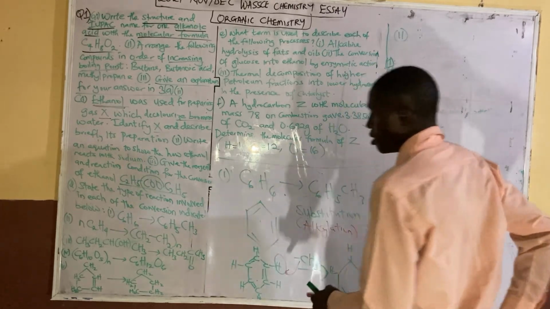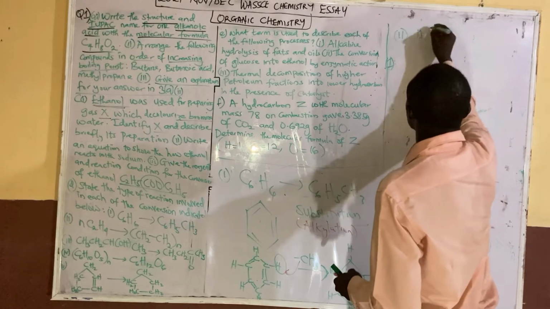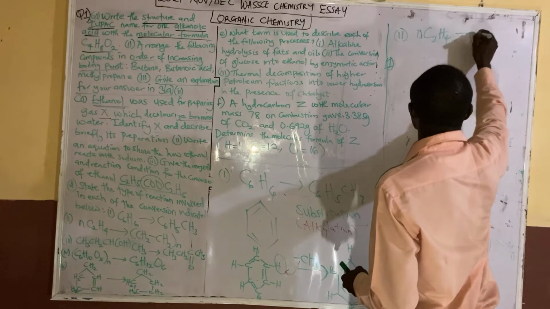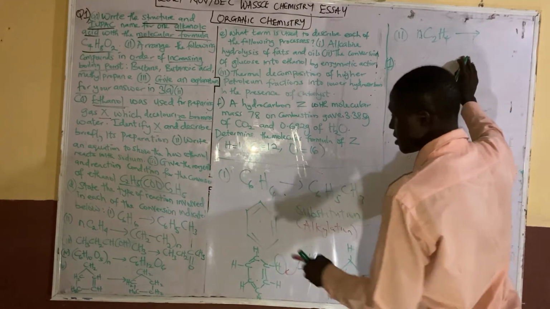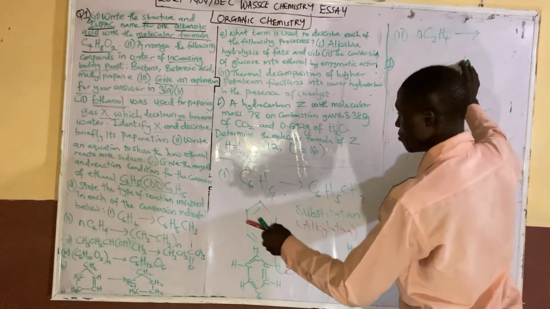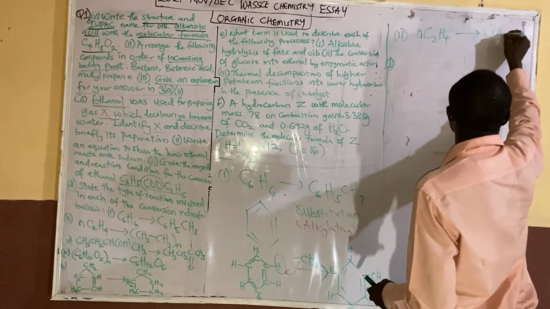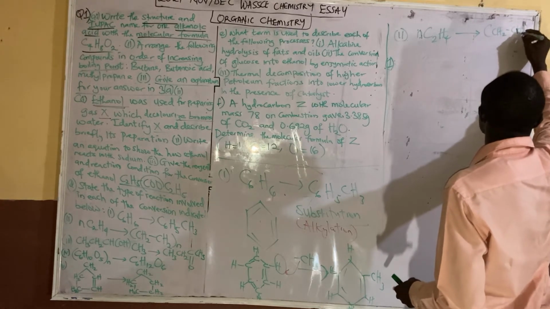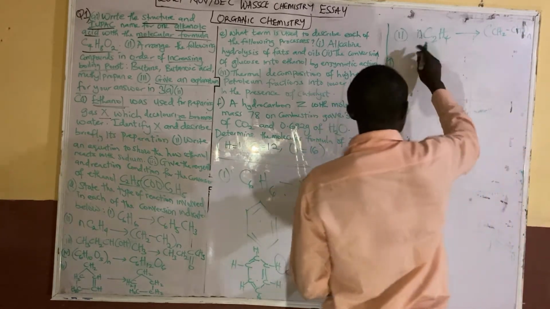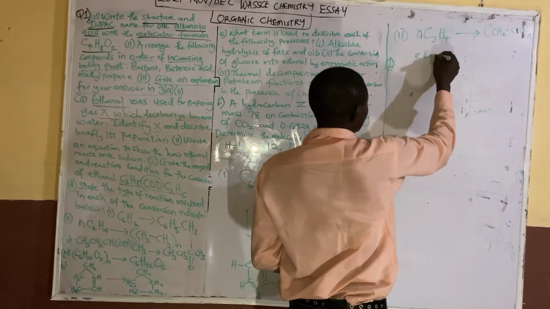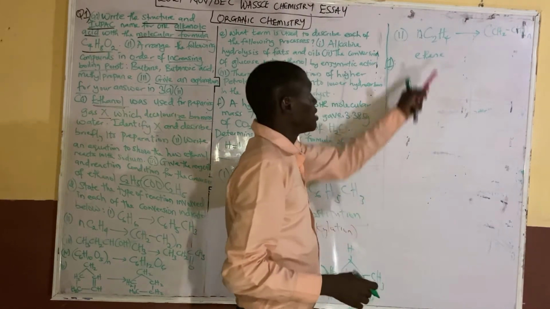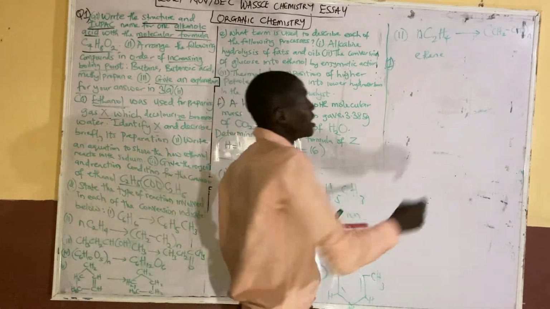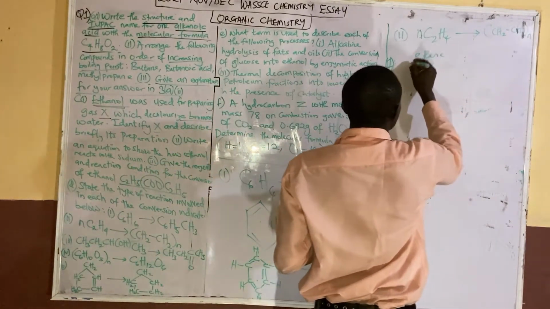The conversion that takes place, that is nC2H4. You now have C2H4 times n, you put n now. Look at this. And this is a monomer. We call it a monomer because it's a single one. Now this one is monomer.